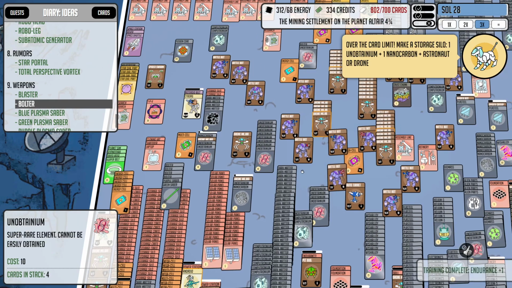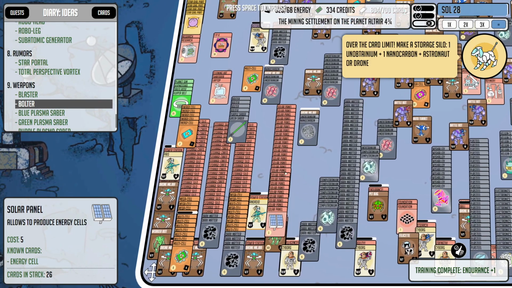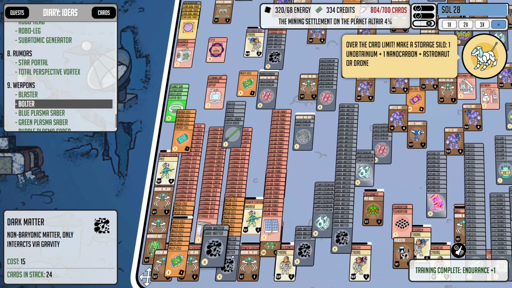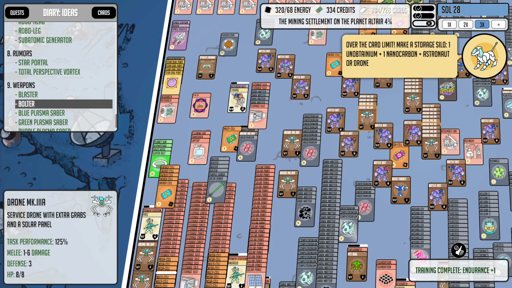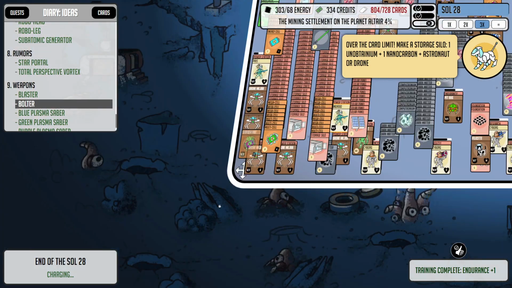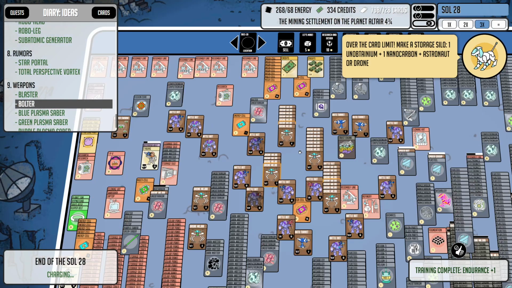Well, it's not like this one's much better, is it? You have like a million solar panels here. Like, do we really need that many? I don't know. We might. Okay, there come a couple more storage silos. Okay, we're charging people up, and I'm gonna need to sell some cards apparently.